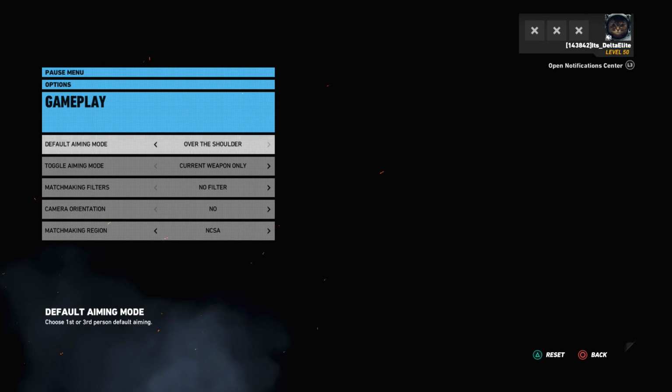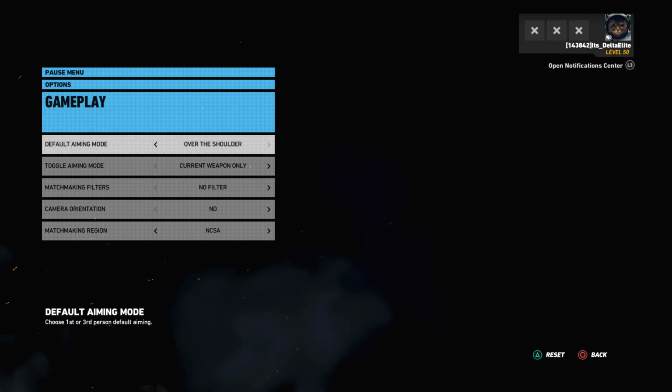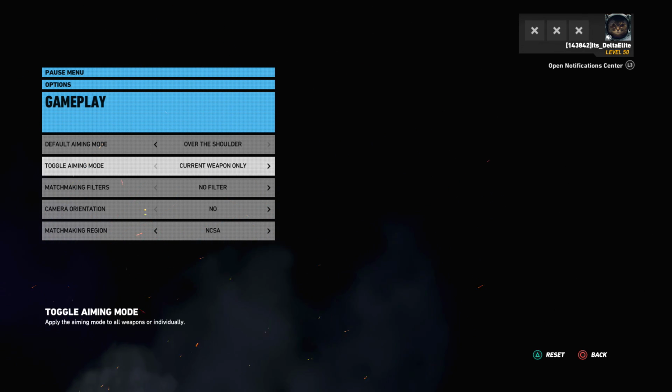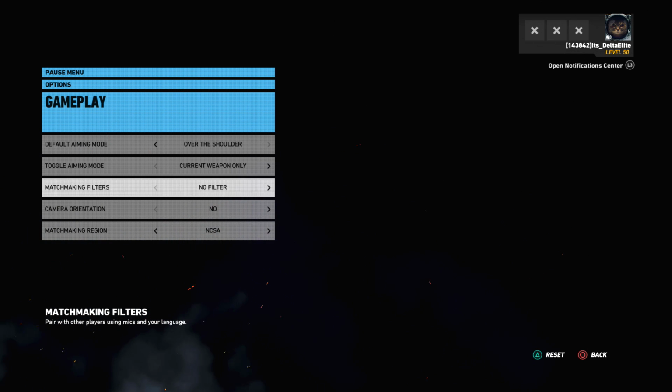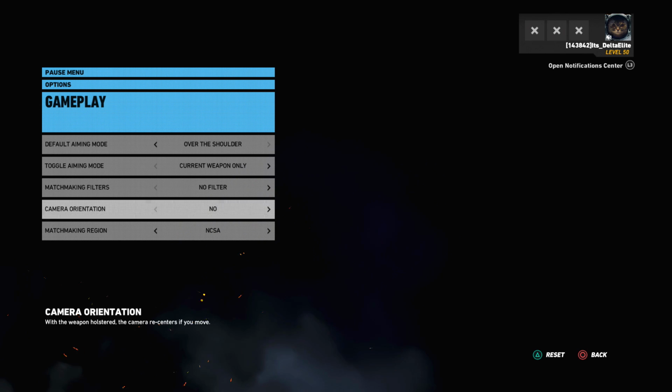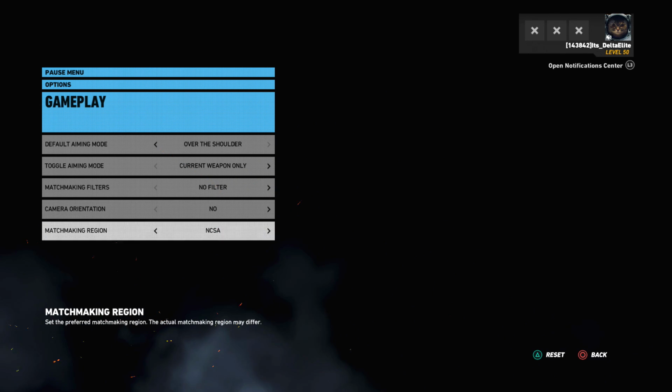So the first one we're going to start off with is gameplay. Now, my default aiming mode is over the shoulder. My toggle aiming mode is current weapon only. My matchmaking filter is no filter. Camera orientation is none. And my matchmaking region is North American.